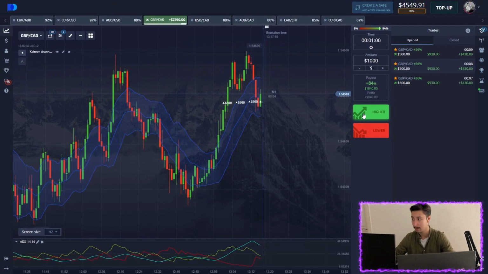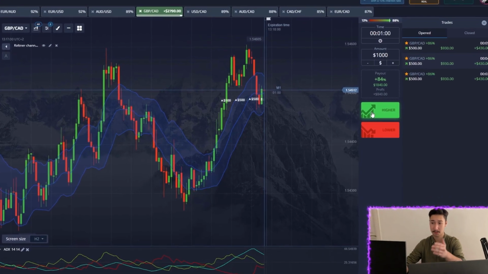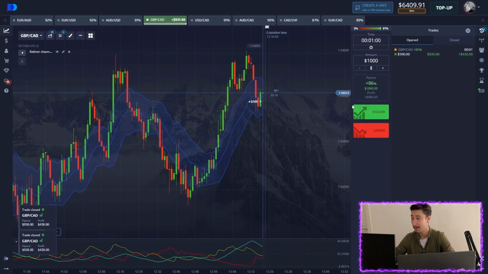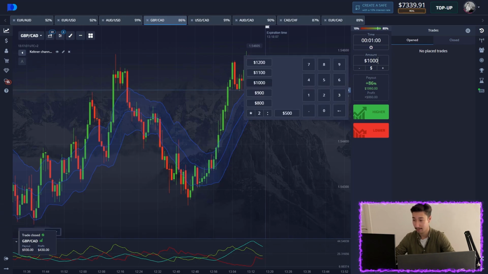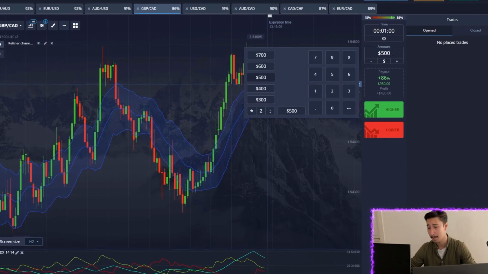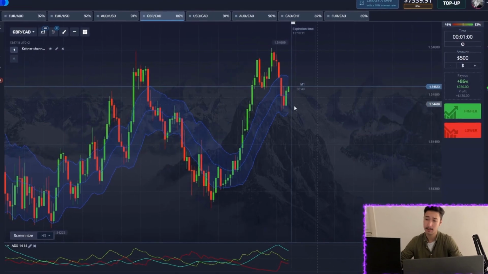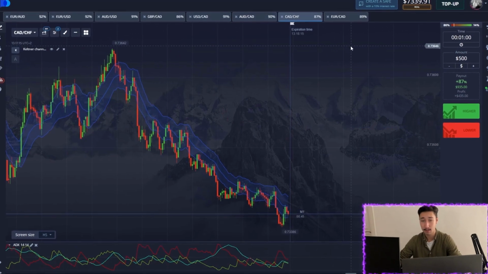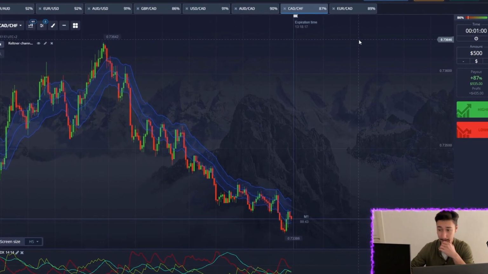Several seconds left. 3, 2, 1, and I guess 3 of our long positions are in profit. We got $7,000 on our balance. Good job, guys. Now let's find the next currency pair in order to consolidate our profit, and let's open our final positions for today.